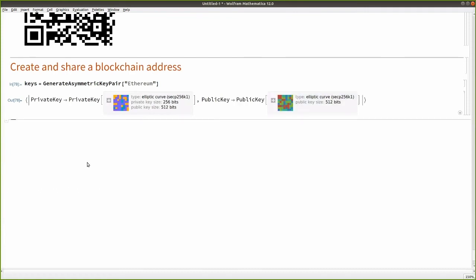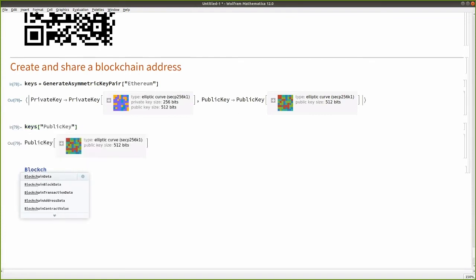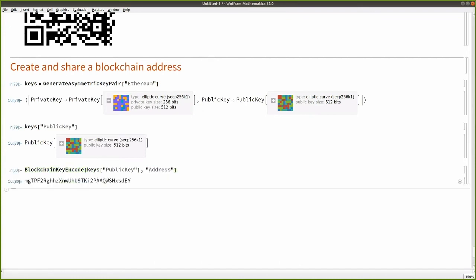And with these, you may know that the address is a type of encoding of the public key. So if I take the public key and use a blockchain key encode function, I'm going to get the address.